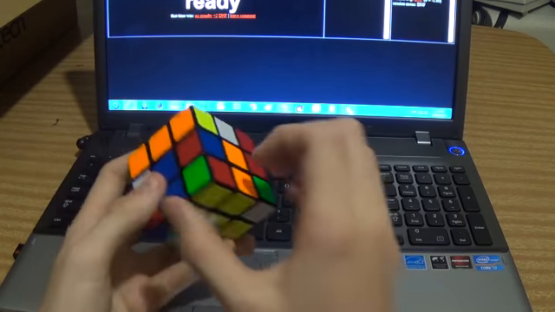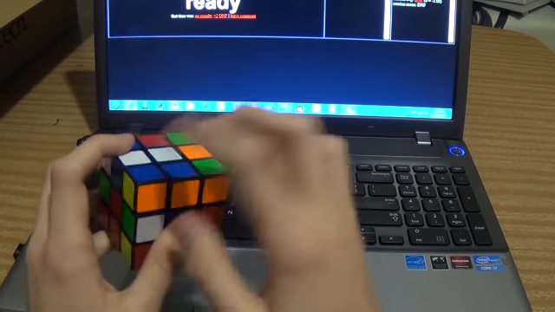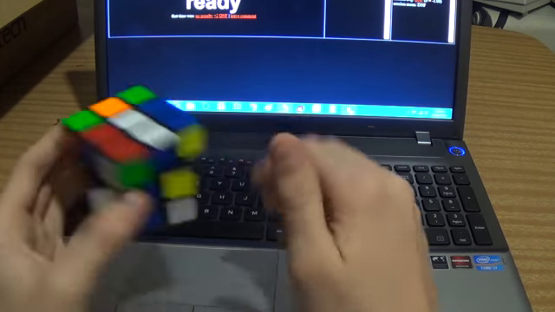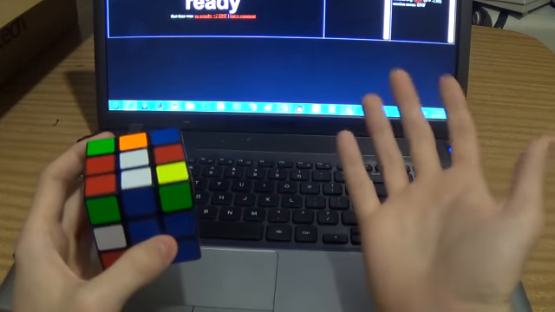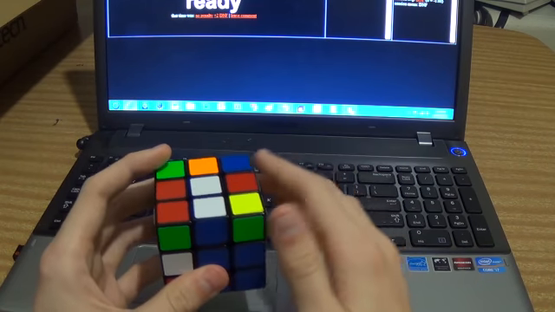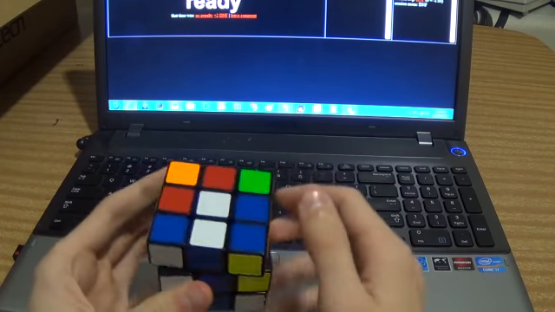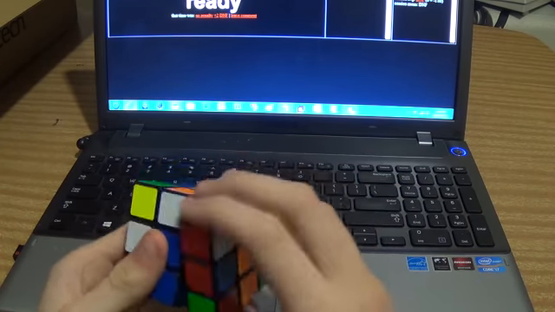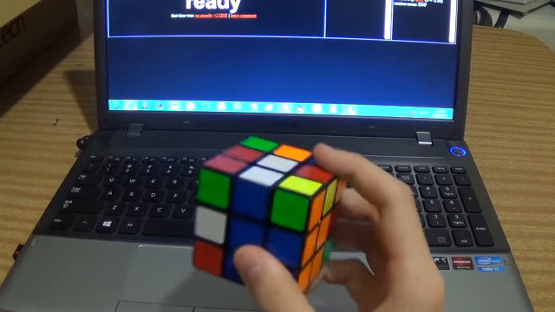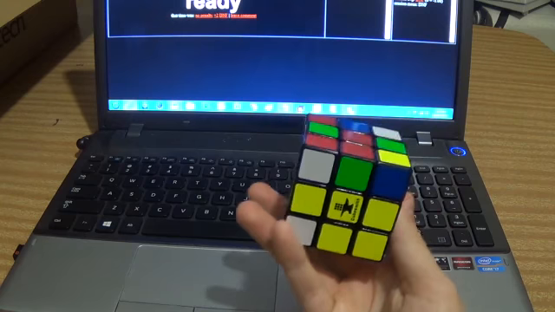So you've got a pair here, and you can insert it with 3 moves using R, U prime, R prime. But that's not the only way you can insert this pair. What you can also do is you can do a U move and swing this up, and then do a U2. And what that might do is that might leave you with a better continuation for the rest of the block building. And the continuation of an FMC solve is just as important as how efficient your blocks are. So doing R U prime R prime is 3 moves, but doing U, R, U2, R prime is 4 moves. And you might think, that's not as efficient, so why would I do that? Well, that's the thing, you might get better continuation, which is just as important.